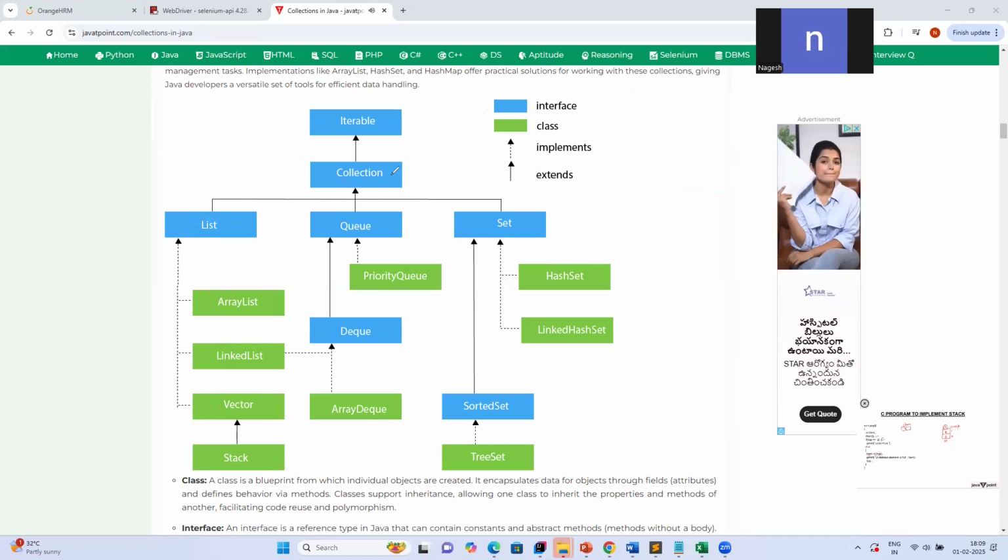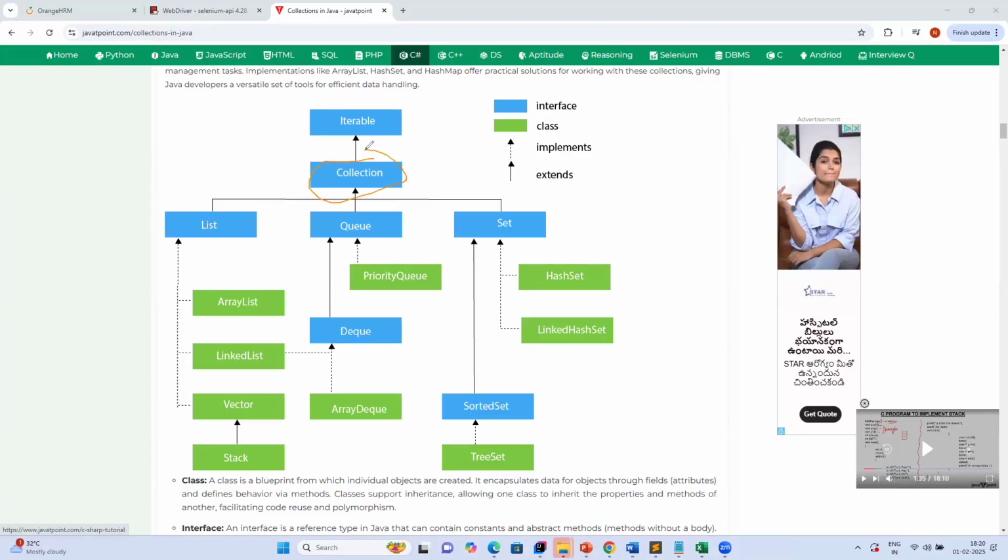Similarly, collection has five methods, and set is another interface which extends it. The extended arrow is this one. Collection is a kind of framework, and it is an interface which has some abstract methods. List is one more interface which extends from the collection interface, and set is also one more interface which extends from the collection.